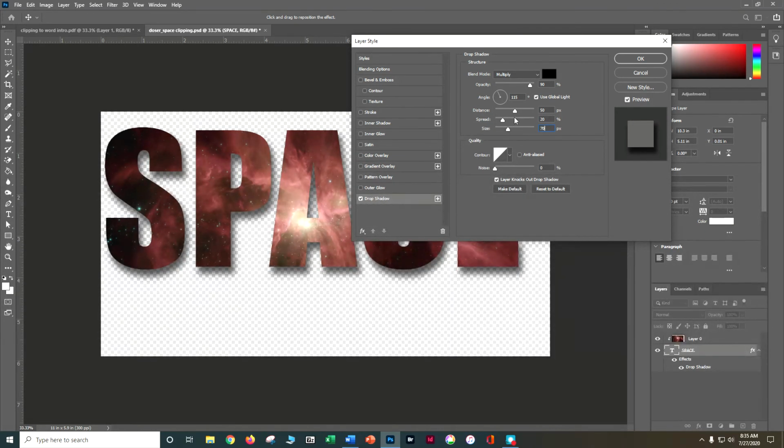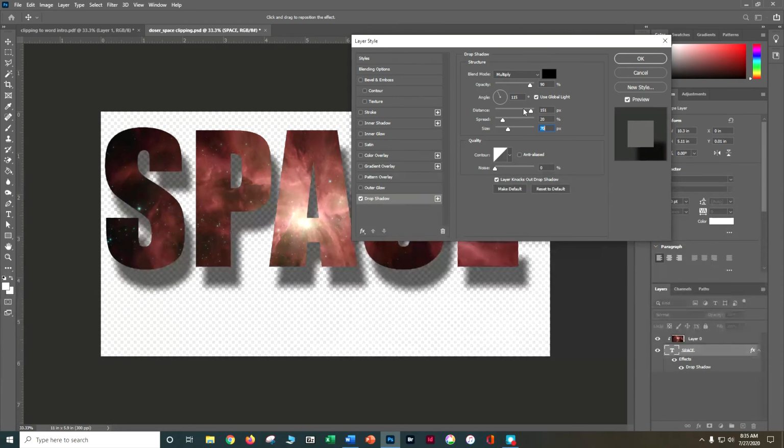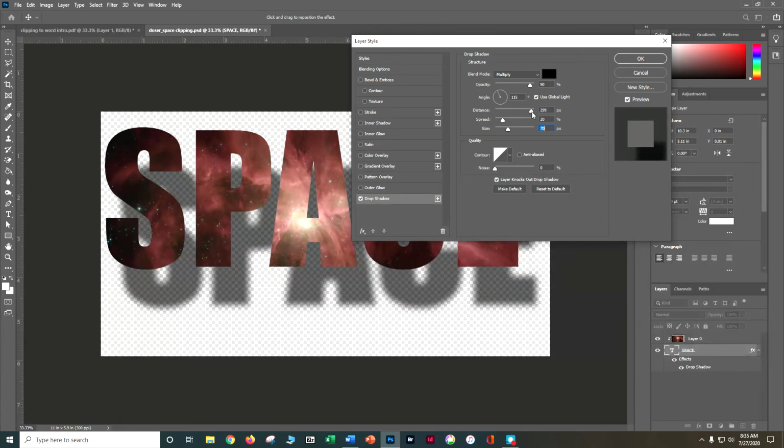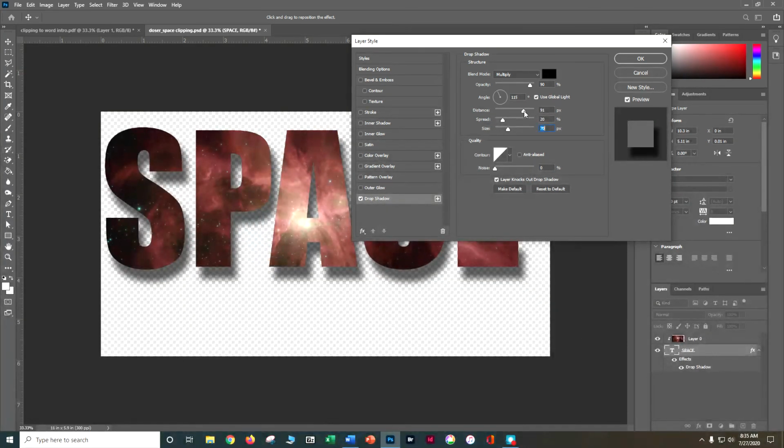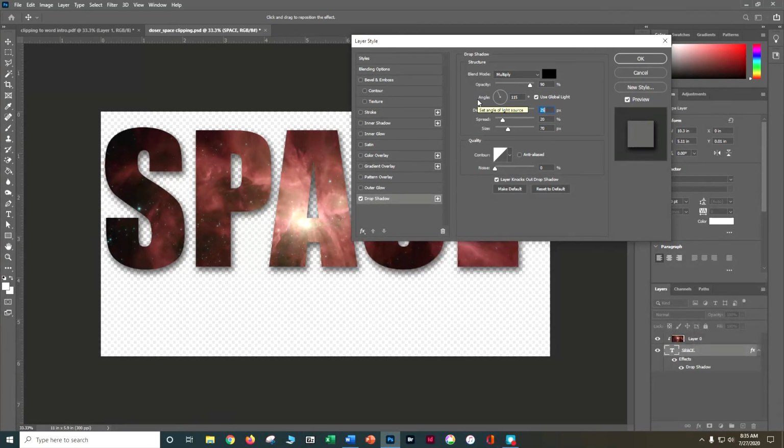If you play with your distance and your spread, you can see how you have the ability to control it. Maybe you want to make it super pop off, so you've got a major shadow. Maybe you want to make it really tight so it's just barely there. Drop shadows are a great way to give something a little more depth and make it feel not quite as flat, especially if you're trying to make it pop off the background a little bit. When we're okay with it, let's push OK.